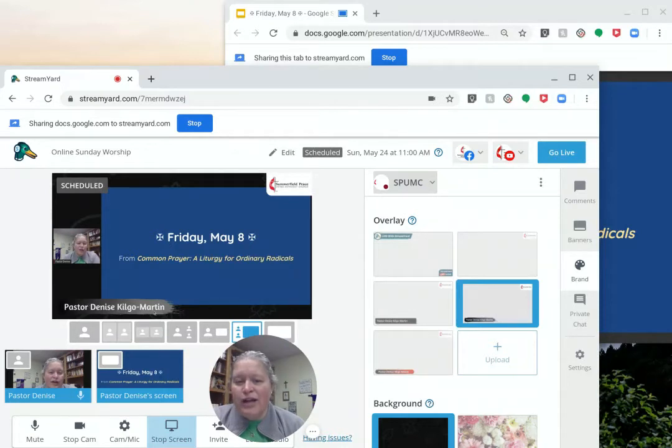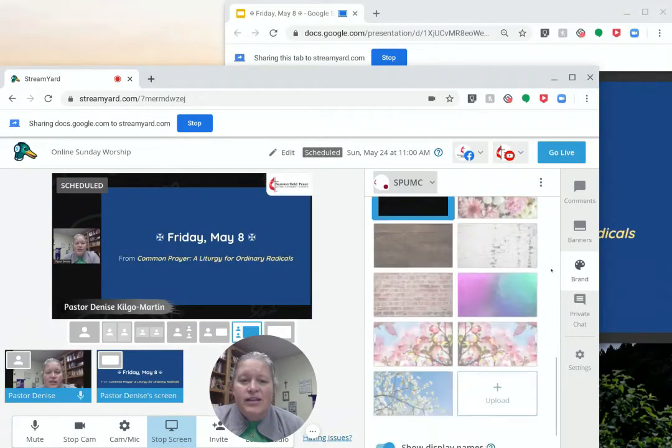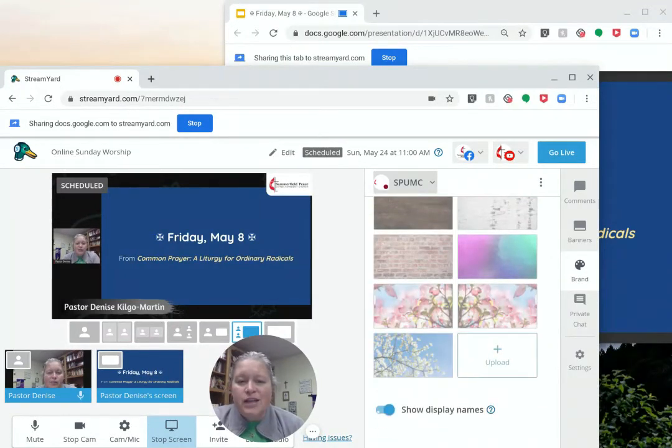Also, I wanted to show you what the backgrounds look like. If you want to add a background instead of this black feature, you see that there's this empty space because we're splitting our screen between a camera feed and our share screen. I'll do this one also because it makes it a little bit easier to see this black area that gets left with splitting our screen this way for this view.